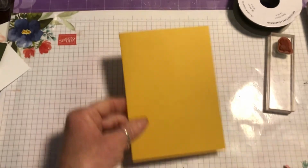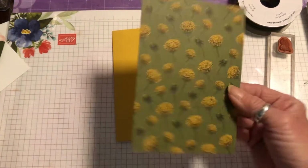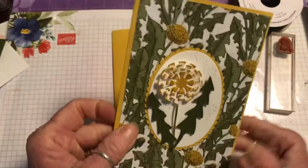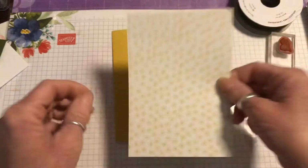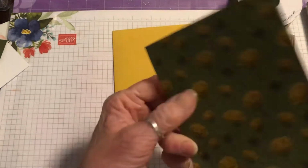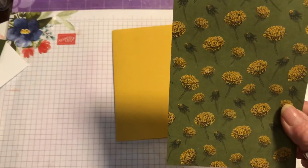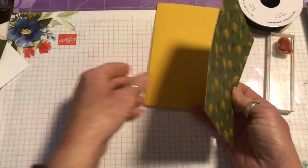Okay, so that's that. And then I'm going to bring in some of this beautiful paper. This is another sheet. They're all double-sided. Obviously I can't show you the other side of this because it's stuck to the card, but this one's got a really lovely dandelion on the back in Bumblebee, and this side's got some mossy meadow with the dandelions, and that's the side that we're going to use.